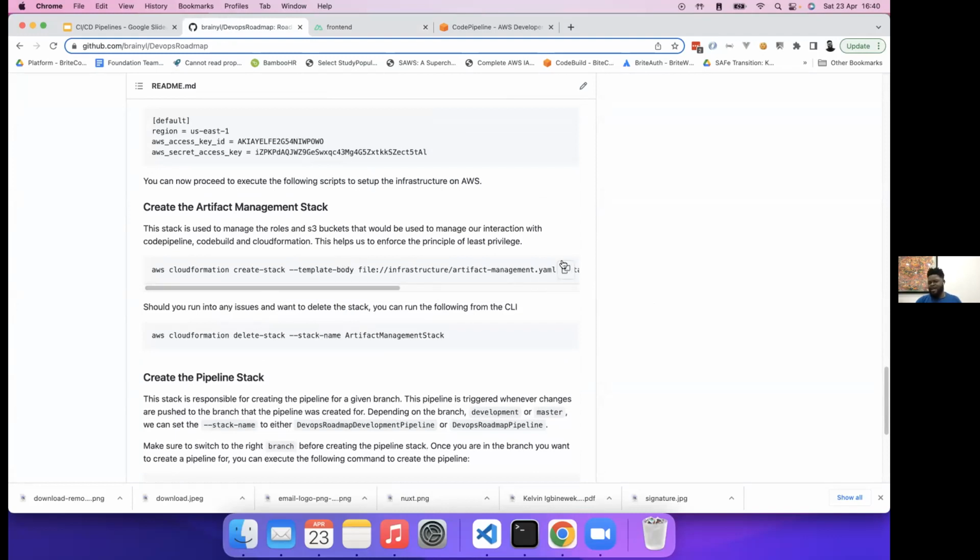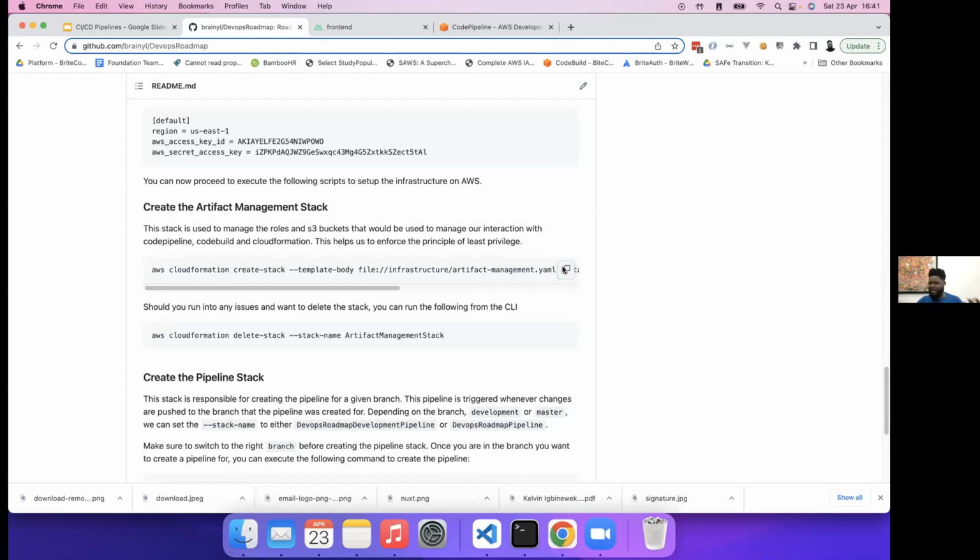there's some set of artifacts that I created that we need. So for example, you need a CodeBuild role, you need a CodePipeline role, you need a CloudFormation role. All that is just to ensure that you have roles that help you do stuff. And what that actually does is that it helps you keep the principle of least privilege. So making sure that if I'm going to be doing stuff with AWS, I'm using the right roles to do it so that I'm not giving people too much permission.